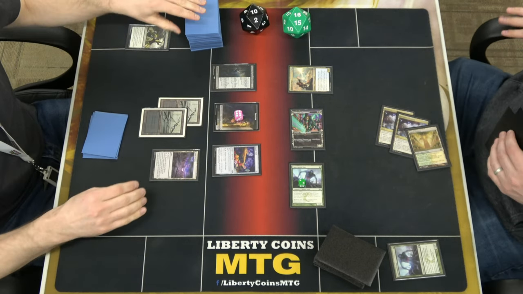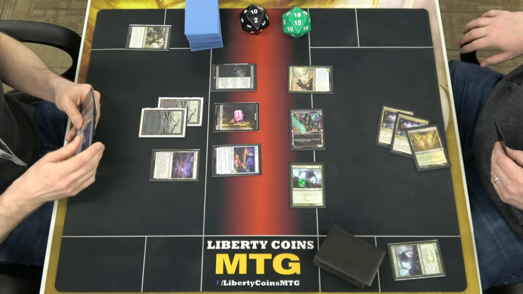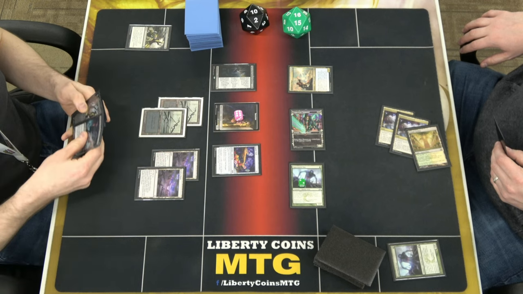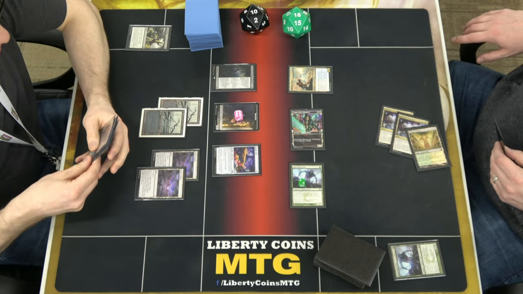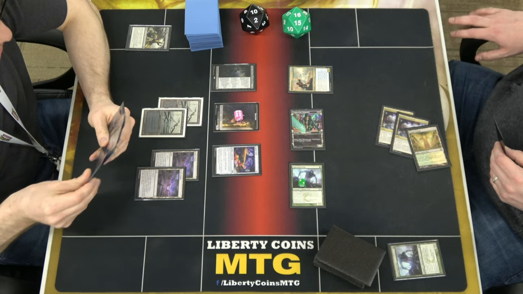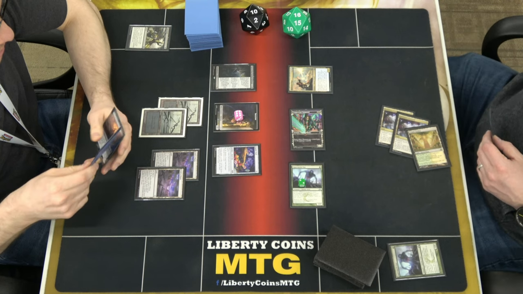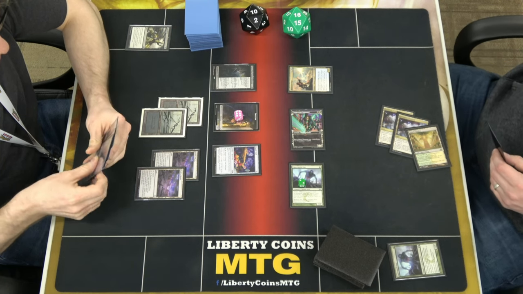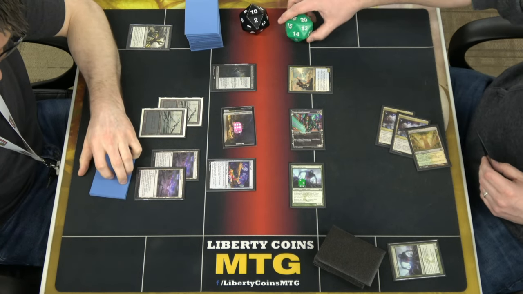I'm going to cast a sharp type for me for free. I will cast Release to the Winds for free to target Omniscience. Oh, this is good. I will cast Omniscience for free. Yep. I will cast Thirst for Knowledge for free. Attack for 2. Yep, 14.